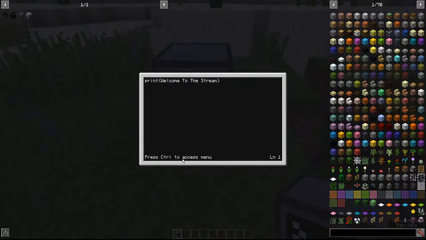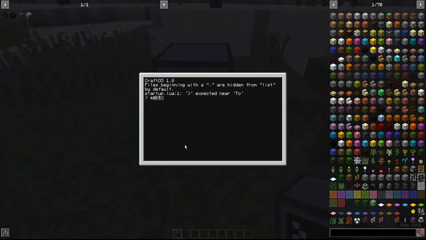Ah, it's meant to be called startup. Rename auto start to startup dot lua. Reboot. Edit startup dot lua. Maybe I was meant to put this in quotes, because it's text and not a variable. Reboot.